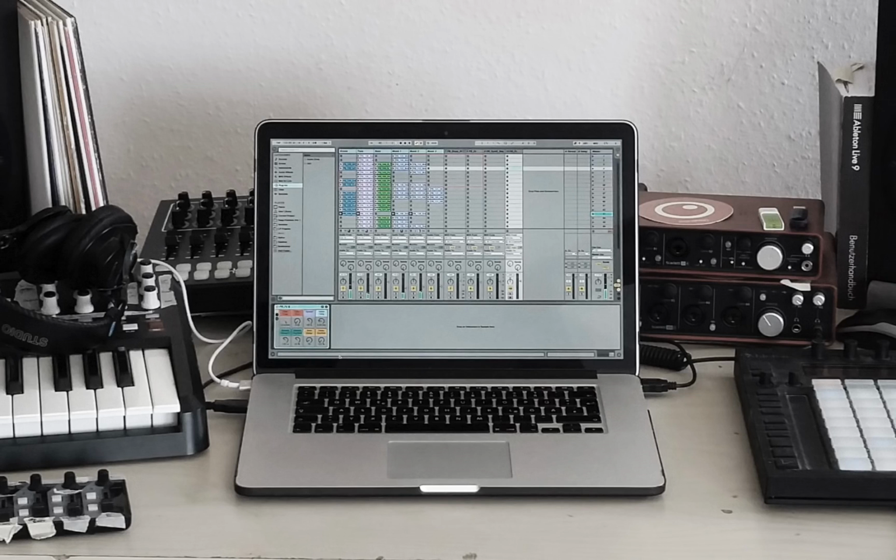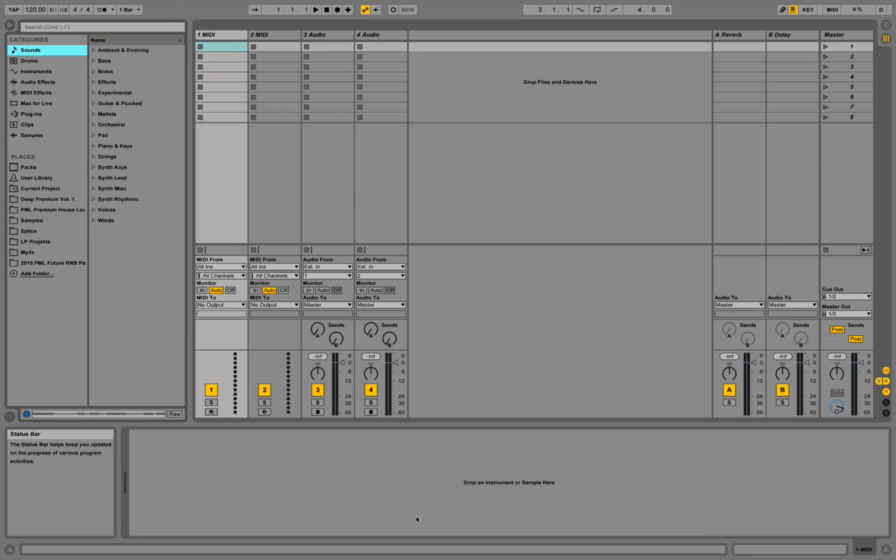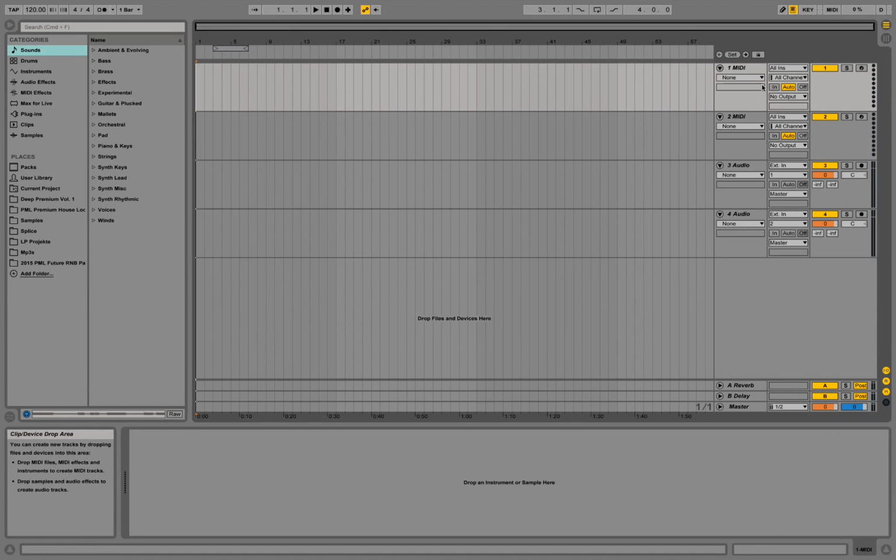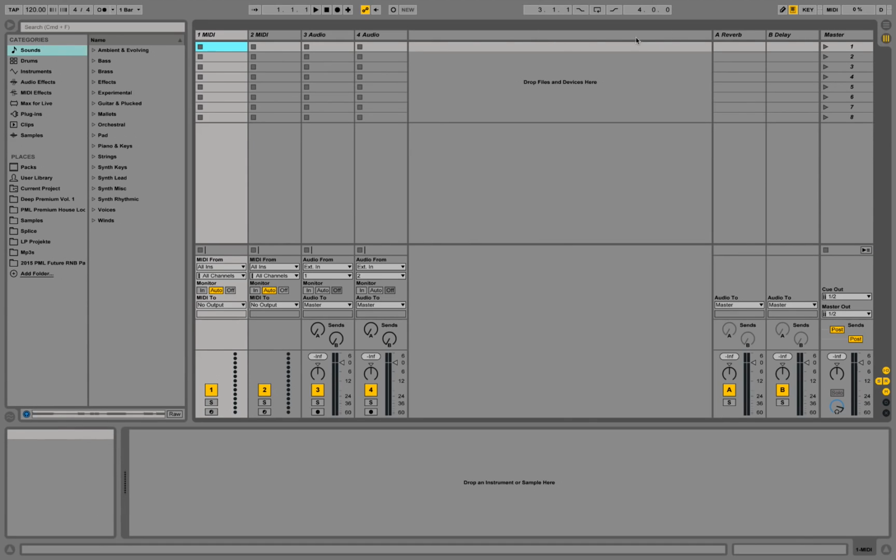So let's go back into Ableton. This is what Ableton looks like when you start up for the first time, and you notice you have a couple of MIDI channels loaded over here and a couple of audio channels loaded. So there's a difference between MIDI and audio. We will talk about that in a minute. There are two views basically. If you toggle between those two views over here, you see this is an arrangement view for more precise editing. And this one is the session view for getting song ideas into your project and looping in live mode.